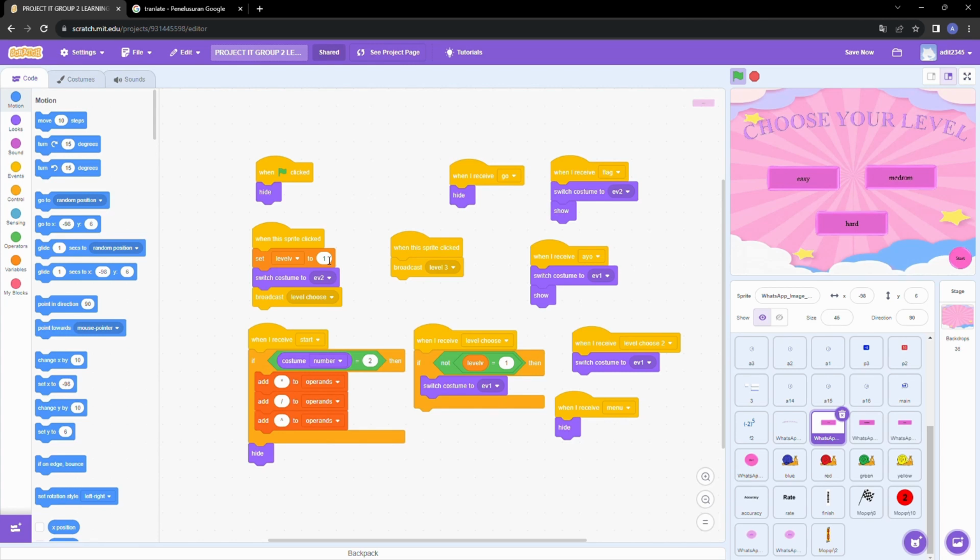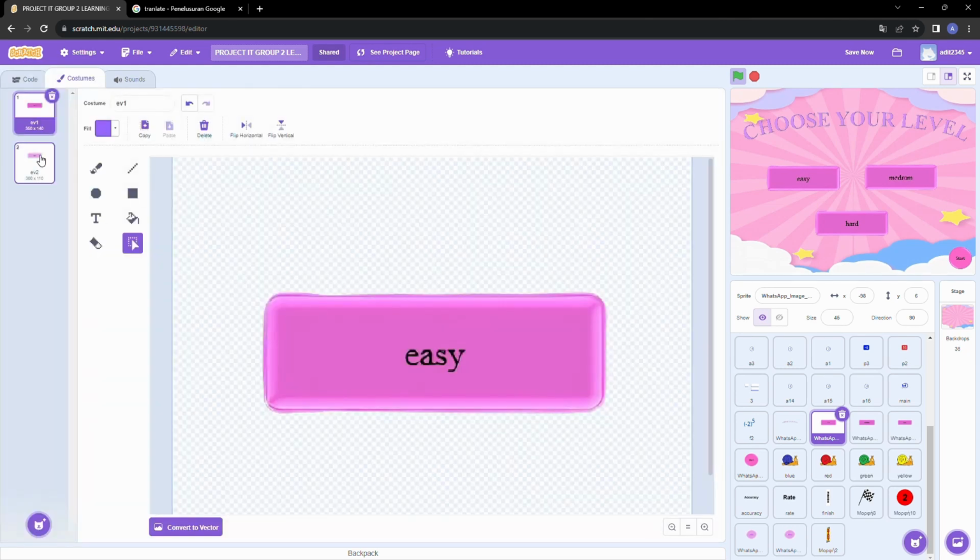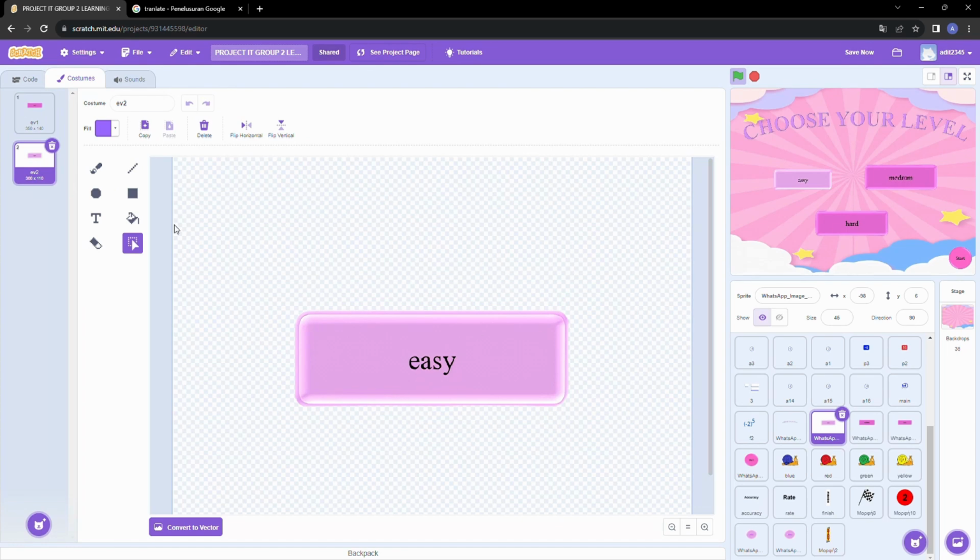If you click the easy level, the level will change to 1. You can see that it sets level to 1, and the costume will change to 2. So if we choose a level, the costume will change there.